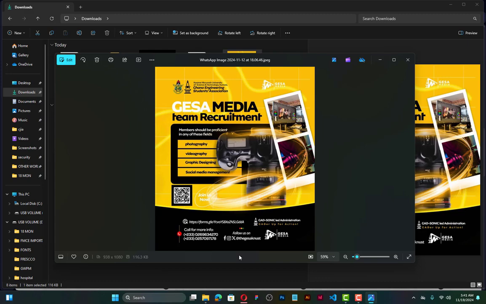So the person has his information, the call, the location, everything at the bottom here, and the logo at the top with the rest of the information in the middle. So you take note of the arrangement. Now the arrangement here is easy because you can do it, but getting the fonts and then the elements the person used is the challenge. So the first thing you're going to do is look for how to get these fonts.